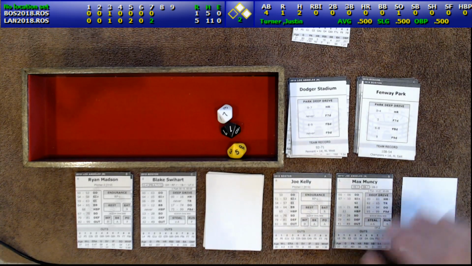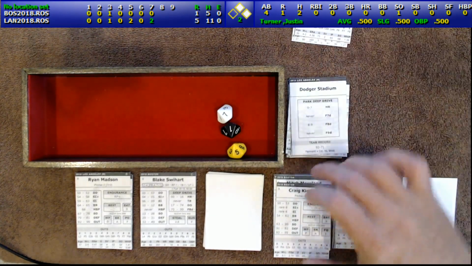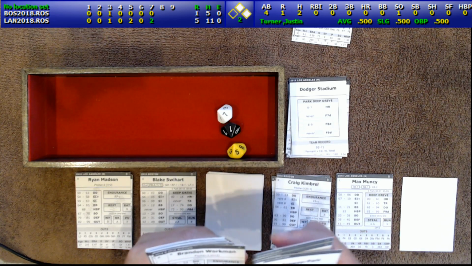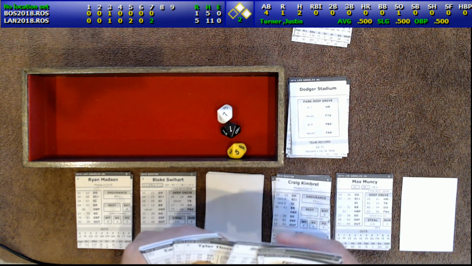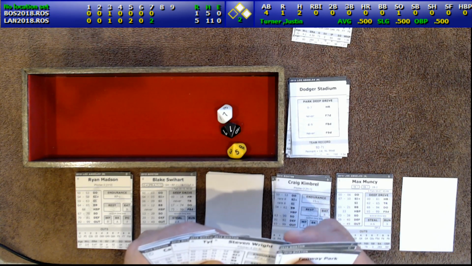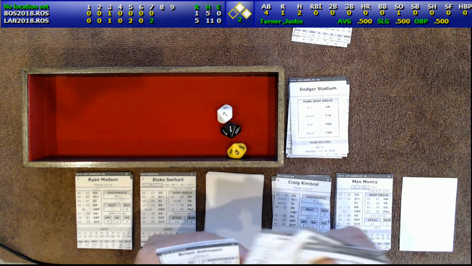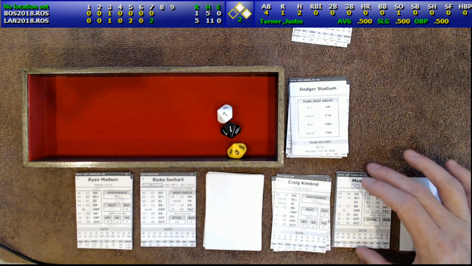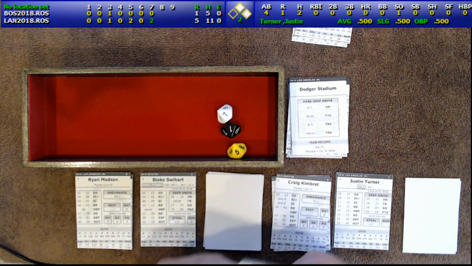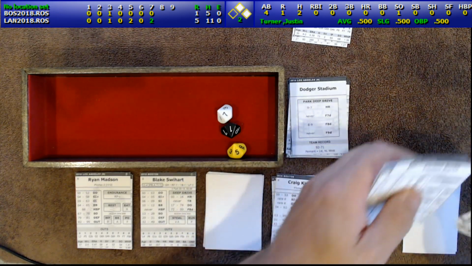Joe Kelly is not pitching well, and we're going to pull him, and we're actually going to be making a call to the pen. And obviously, this player did not start in this game. And they're going to bring in... Who's up? Justin Turner, the right-hander, is up.